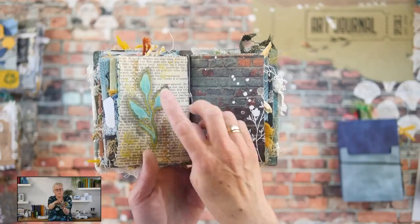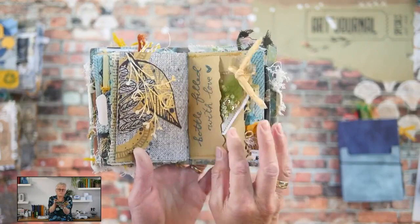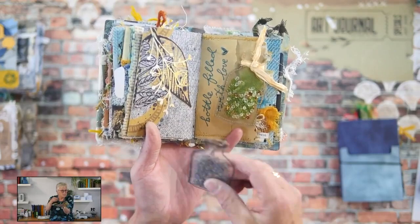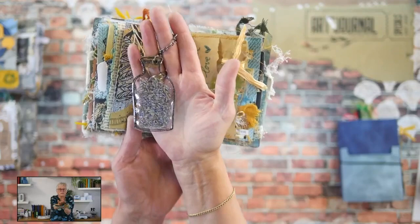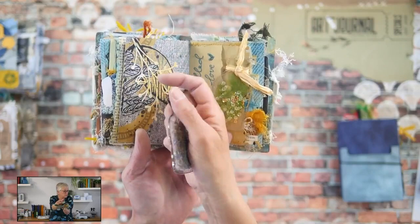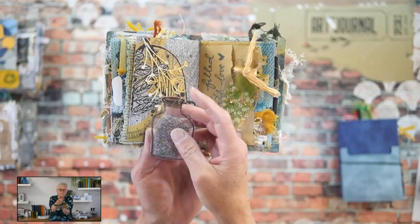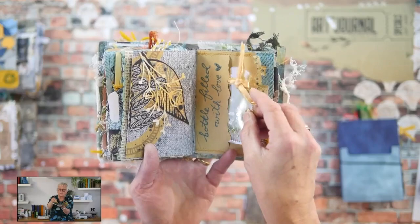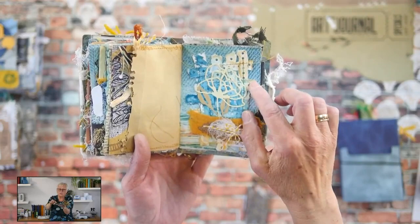Oh, this one. Bottle filled with love. Where's the other one? Here, the lavender one, and I'm not going to say, but I think I know who did this, who made a keychain. So cut it out of acetate, stamped on acetate, this is actually kind of a soft plastic, and then stamped on it, and then stitched. I'm not making you sick by moving my hands, because it's hard to keep it totally steady, but here you can see. Oh, love it. And then here you see one of the earlier elements as well.